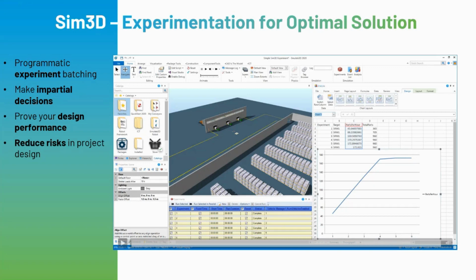Or if we're actually looking to continue to increase our throughput, this tells us that the fork trucks were the bottleneck in the system until we got to 4, and now the bottleneck has shifted somewhere else. And of course, we can put other data collection in to see where that other place is and change different variables about the model, just like we've done with the fork trucks, to find the next point in the bottleneck and continue to attack and resolve those bottlenecks until we've got the production that we're looking for.